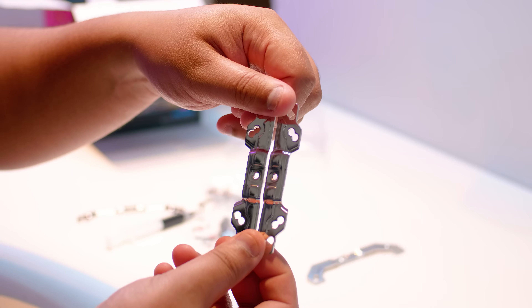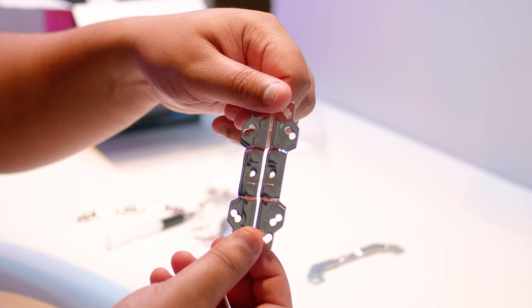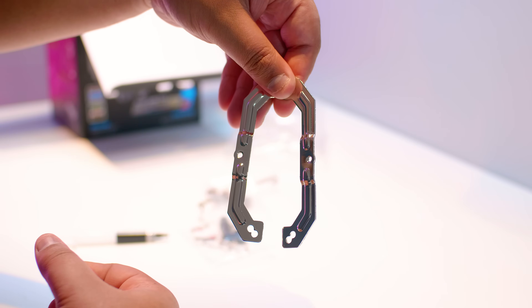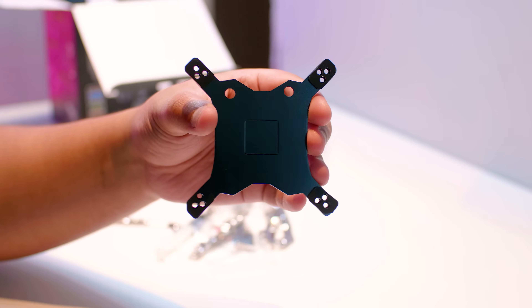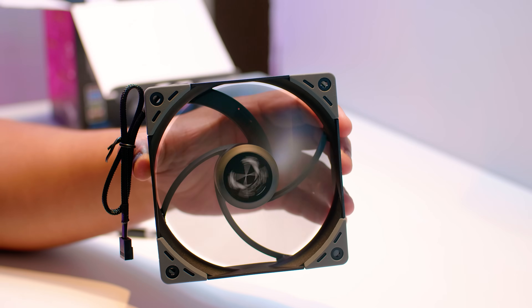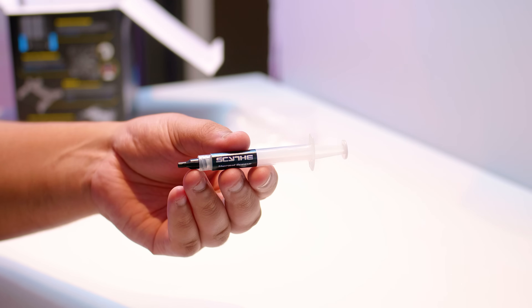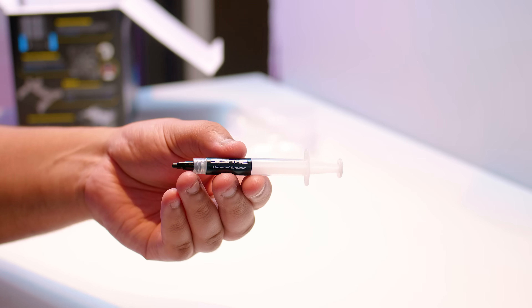Let's start off with what's in the box. It comes with mounting bracket hardware for Intel sockets — both 115X sockets and the 20XX sockets. It also includes mounting hardware for AMD's AM4 socket. It comes with a backing plate that can be used with many popular sockets, but for our use case we're using the AM4 socket, so we won't be using this backing plate. If you're using this cooler on an AM4 socket, you'll need to use the factory backing plate that comes with your motherboard. It also comes with a 120mm fan with a maximum RPM of 1200, as well as a tube of thermal compound which appears to be very similar to Noctua NT-H1.